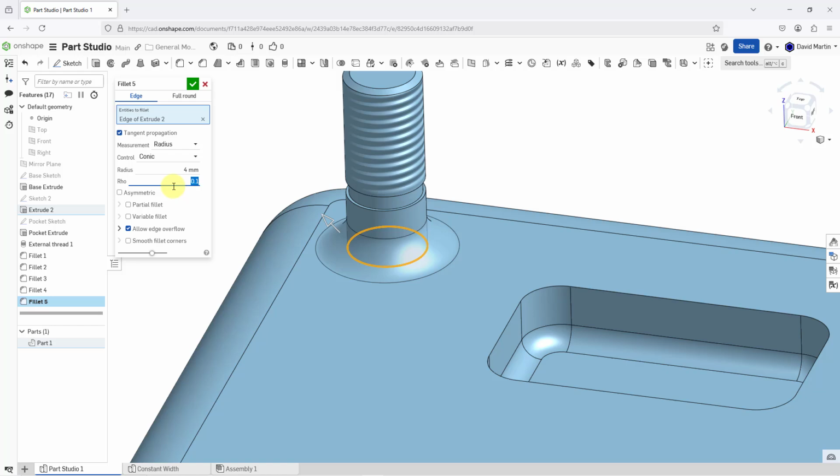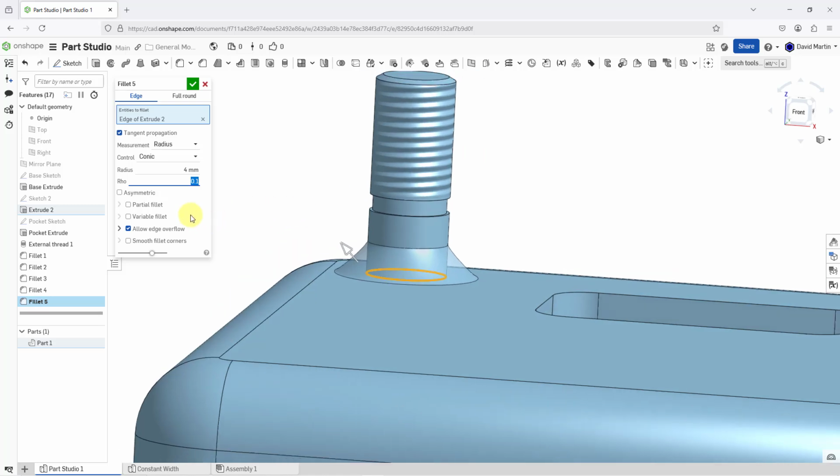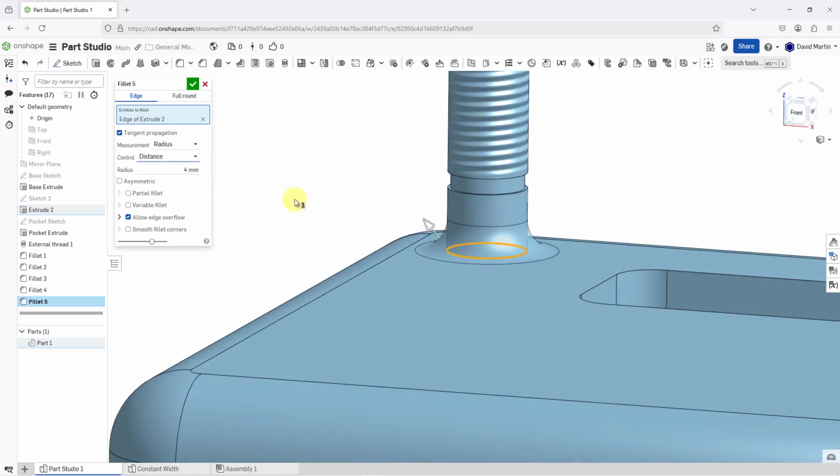Let me try a value of 0.1. And kind of hard to see the update in the preview. Let me go to more of a side angle. And if we go to a much bigger value, we're going to get something that is going to be more hyperbolic. Let me try 0.6. And you can see how it is adjusting. By the way, if you happen to use a value of 0.4142, it'll end up being more circular because when you get to square root of 2 minus 1, well, then that rho value ends up being just like if you're doing a regular distance fillet, which I will change to because, again, I don't want to make this complicated to manufacture. Anyhow, I'm happy with that, so I will hit the check mark.